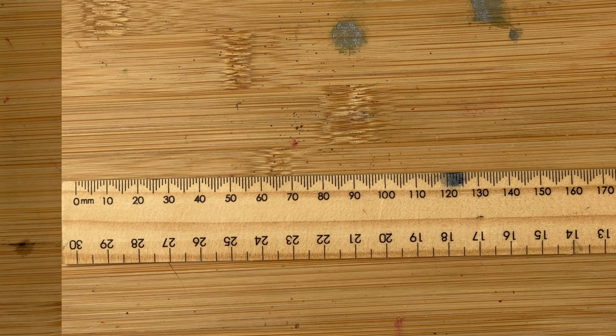And we'll look at drying times. So we've got immediate, 10 seconds, 30 seconds, 1 minute.